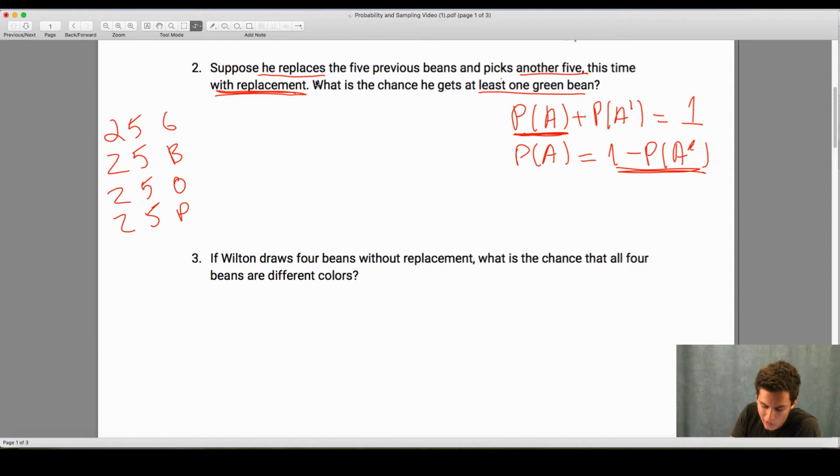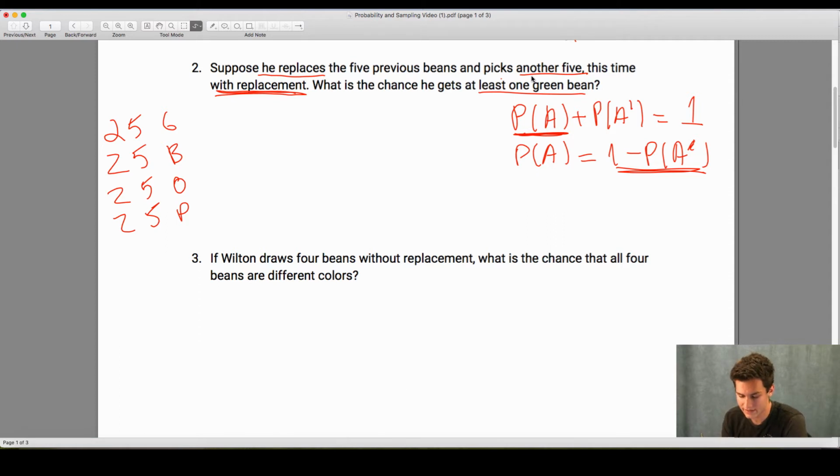So in our particular case, we want to find the probability that in 5 draws, Wilton has drawn at least one green bean. However, this is a somewhat hard probability to calculate. And the reason for it is that there are many possible sequences. If you try to put some thought into how you can sum across the probabilities of all those sequences, that's going to take a lot of time and effort. So we need to find a better way to do this.